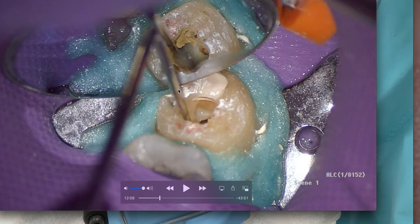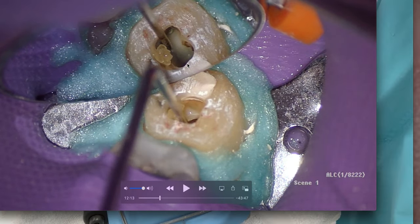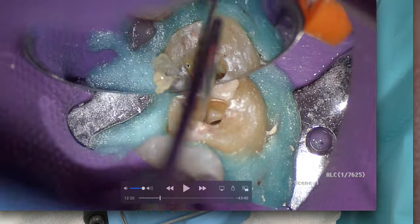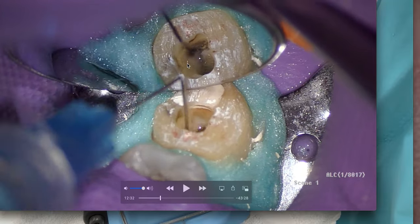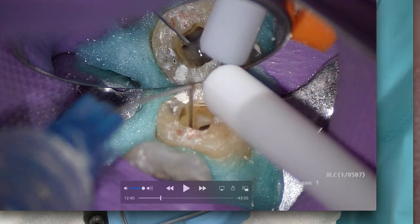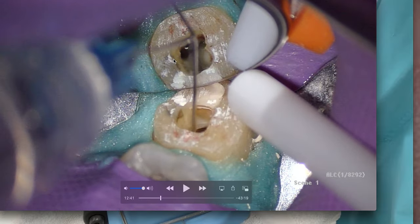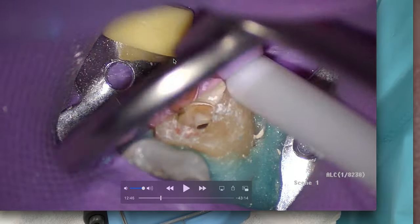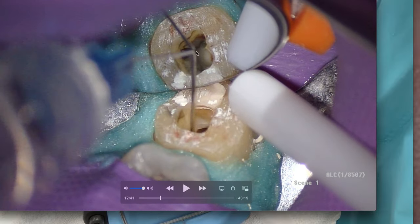Using the law of symmetry — Krasner and Rankow, 2004. I'm going to flick out this pulp stone — actually I put it on my mirror and said 'this is a gift for my dental assistant.' Now I'm going to irrigate all this junk out. Watch what happens: I'm going to pull back on my irrigating syringe and it's going to suction the irrigant out of the distal. This gets rid of the irrigant connecting all three canals, which can really confuse your apex locator — especially if there's a restoration or caries present.